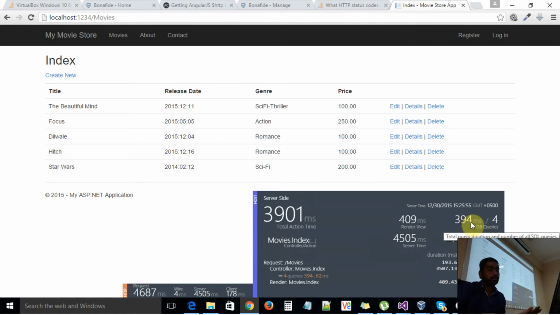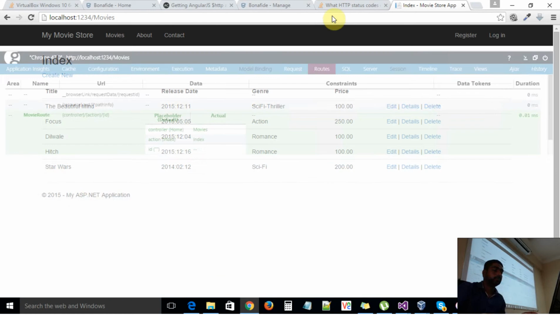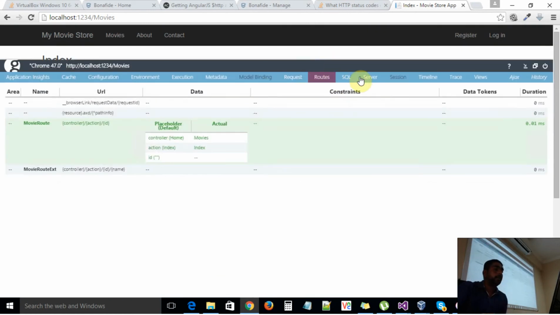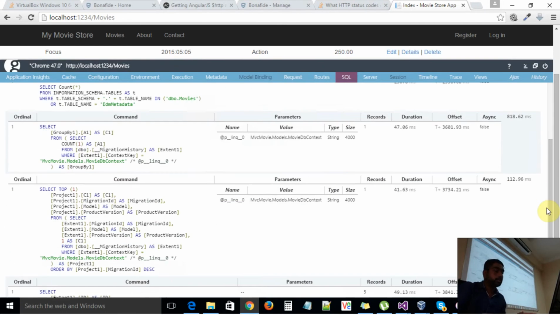The total time taken to establish the connection and the total time for the queries, all this information is here in the heads up display, and you can go into detail inside and see these are the SQL queries we made. We didn't write any SQL syntax, just simply used entity framework.